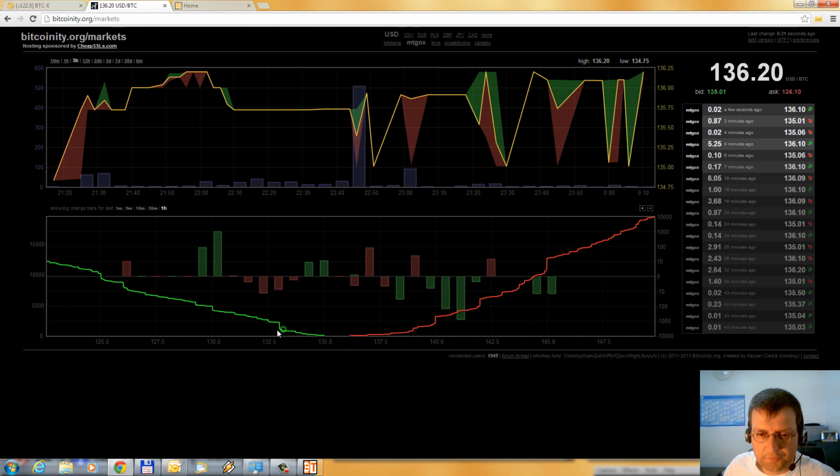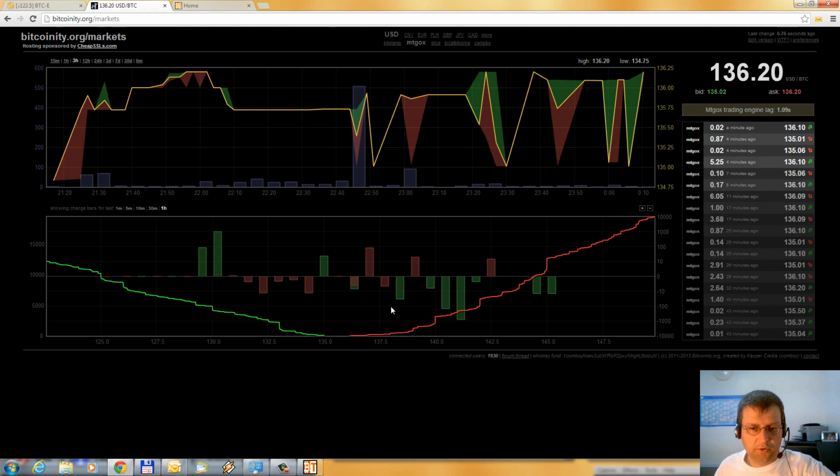And as you can see here below, the curve is very flat, so it's not very likely that the price will go above 140 USD per Bitcoin in the near future, because we have this wall and we have a rather flat line at the left. So in order to make the price go further up, we will need strong support like 5000 BTC as a bid, and then the price is likely to go up even further.